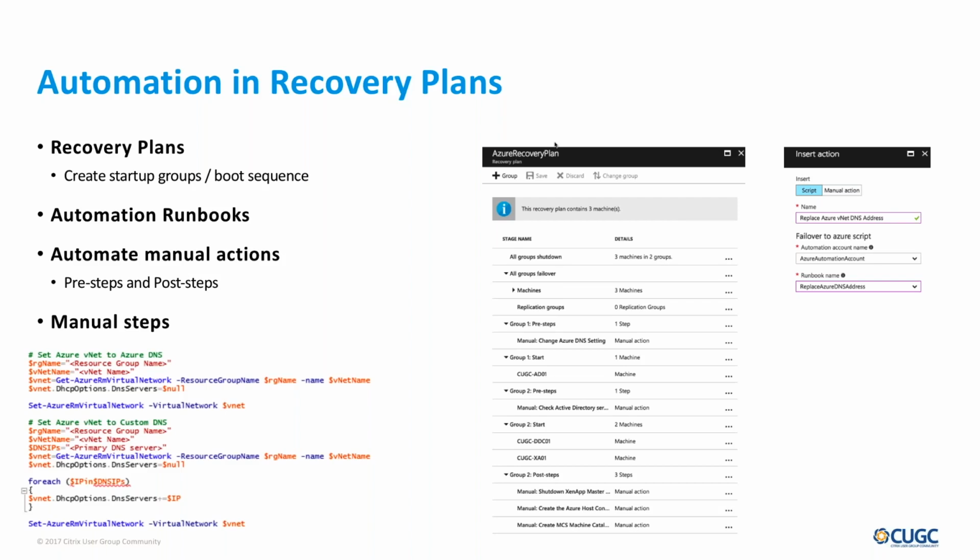And after group 1, you can activate the set Azure VNet to custom DNS, and you can configure the internal DNS IP address for your environment, your Active Directory server. And on the right side, you can see how you can activate the automation runbook. You can choose an automation account name and a runbook name, and a runbook is actually a PowerShell script in the background.